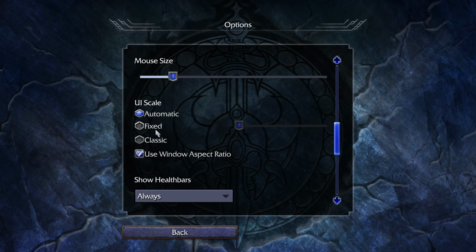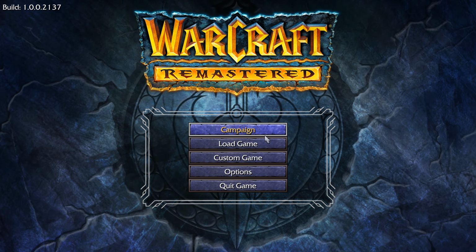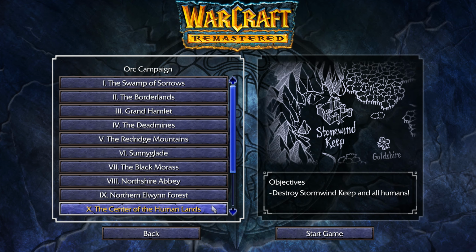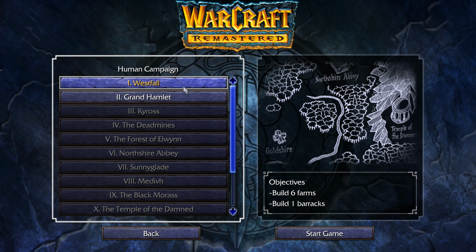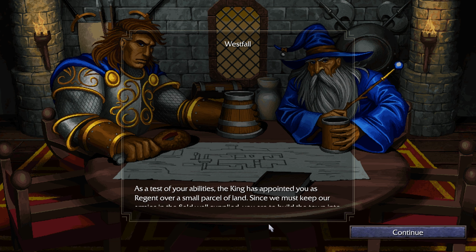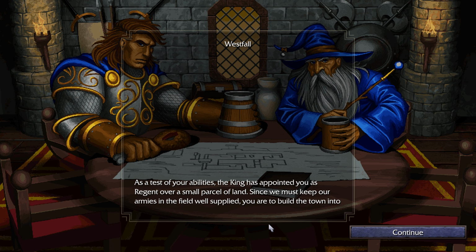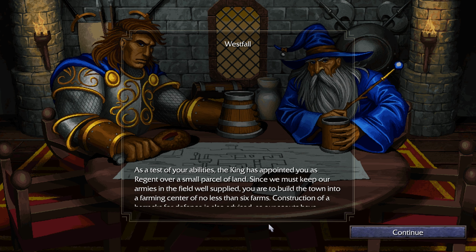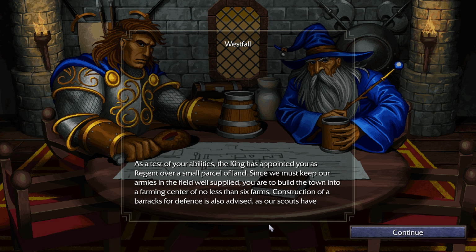Now, we gotta talk about a couple of things over here. So let me just start a mission. Let's just go with the human mission. So, Westfall. One of the things that's lacking over here, I just turned off the sound effects because I didn't want the narration to interrupt me. It would be nice to have an option for a different volume slider for voices as opposed to sound effects, because you might want the voices higher as opposed to sound effects.